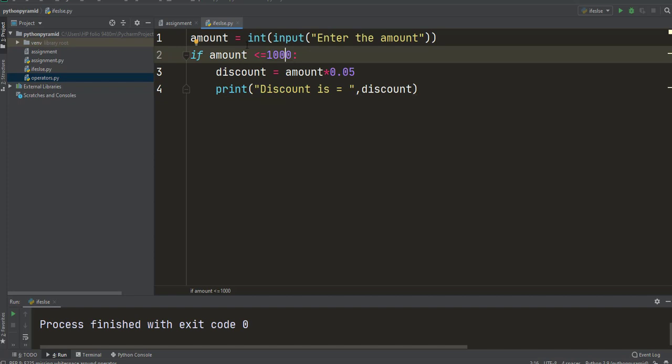If the amount is less than or equal to 1000, the discount will be 0.05%.